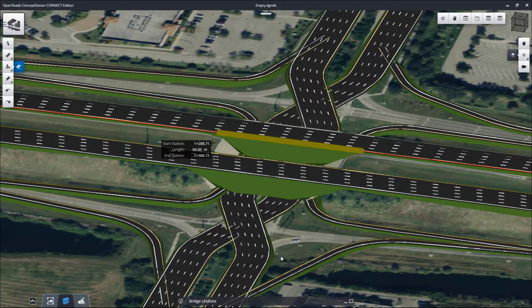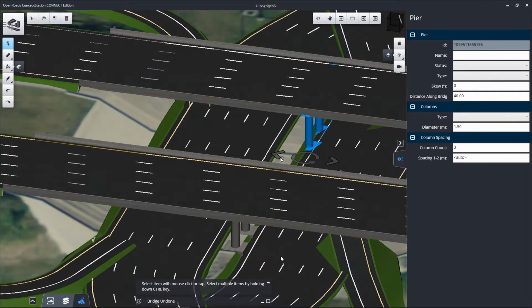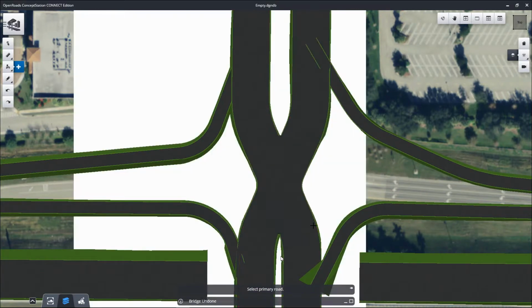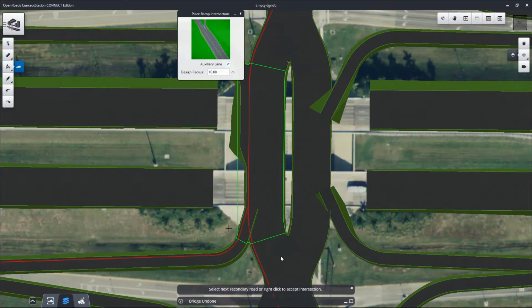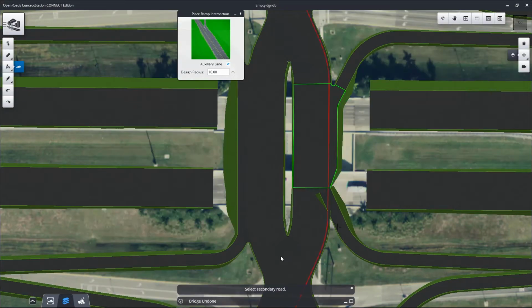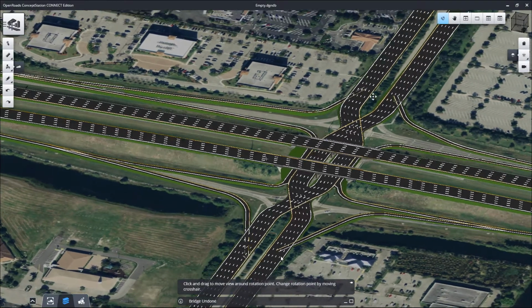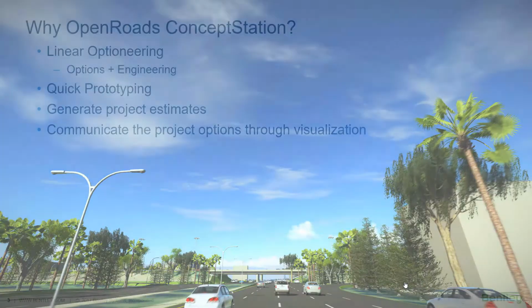So this is literally the process that was utilized to design this particular crossing. You can see that you can place bridges and move the piers and set them up, and you can design the intersections as you go through the project. Here we're putting in an auxiliary lane. Now we're doing another one and adding it to the other side of the diamond. We can review in 3D. We've got a raster image in the background so that we can clearly see what the project will look like.